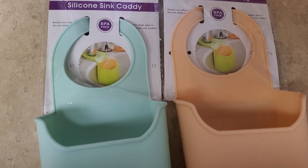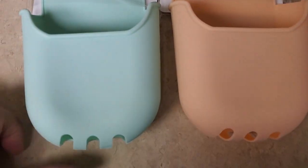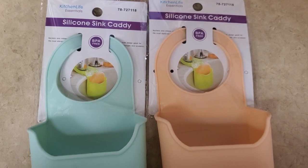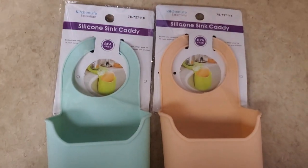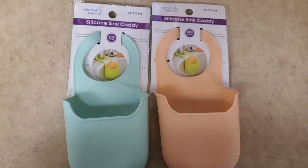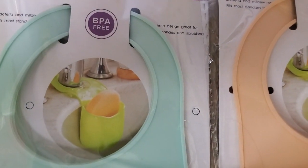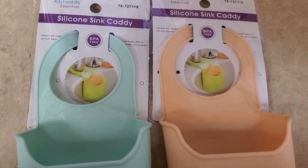The first thing I'm going to show you is the silicone sink caddy. I think they're so pretty, I just love the color — really nice quality. I bought these in the past, they are awesome. I got this one for my daughter Erica, so hopefully she really likes these. They're so adorable, they work so well. That's how they're supposed to be put — I have mine like that. I love these colors; when I got mine a few months ago they didn't have these colors, so I got a red.